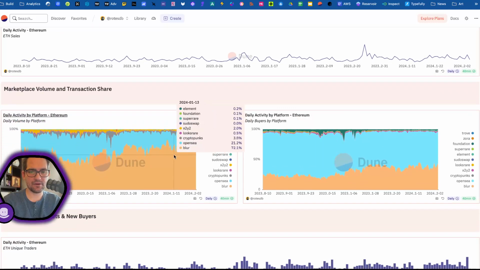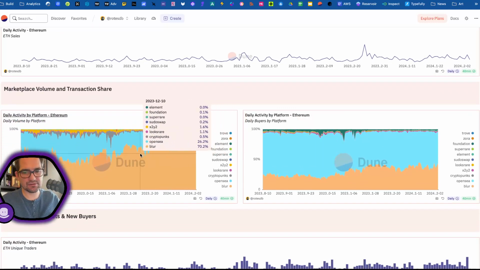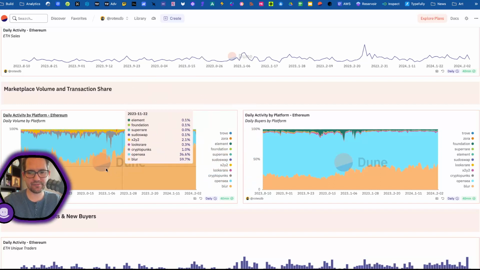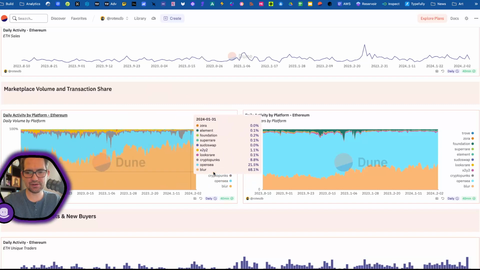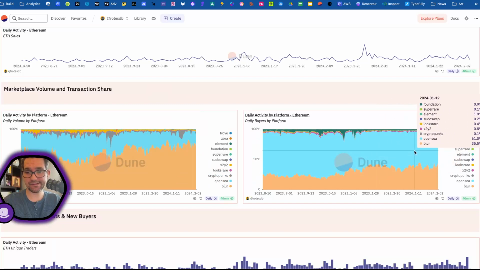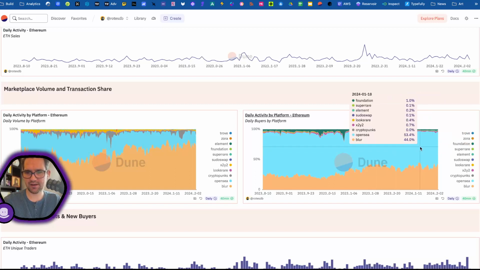And then we are able to look into market share by platform. I think this is a little less important until Magic Eden kind of steps in here and takes a look at the pie, but you can see most of the volume in terms of ETH occurring on Blur, but actually most of the daily transactions. I think this is by transaction. I'll have to double check that. I actually don't sort, daily buyers is in OpenSea.